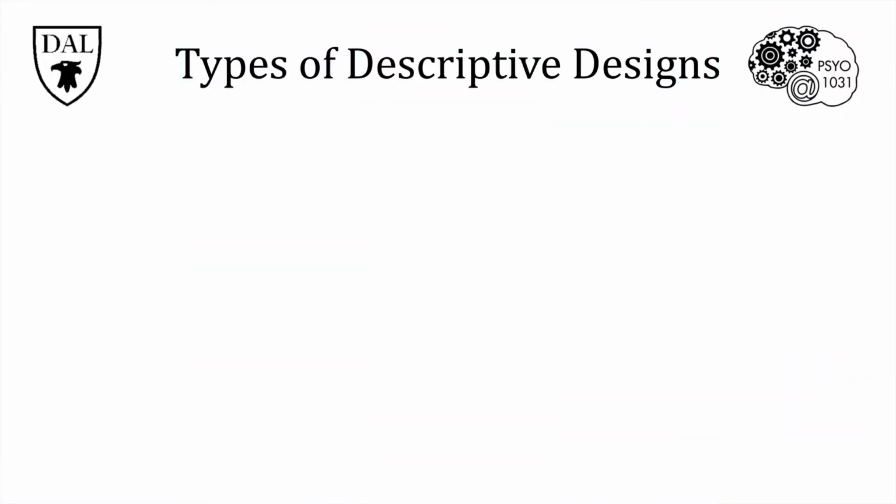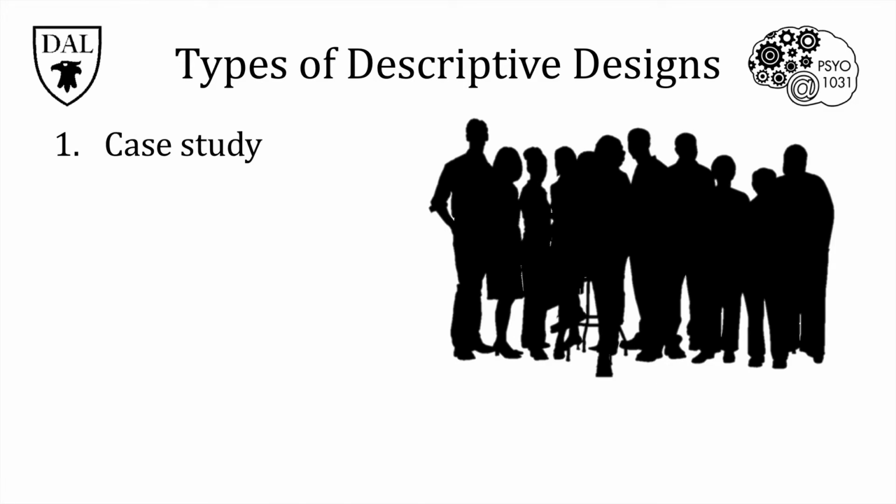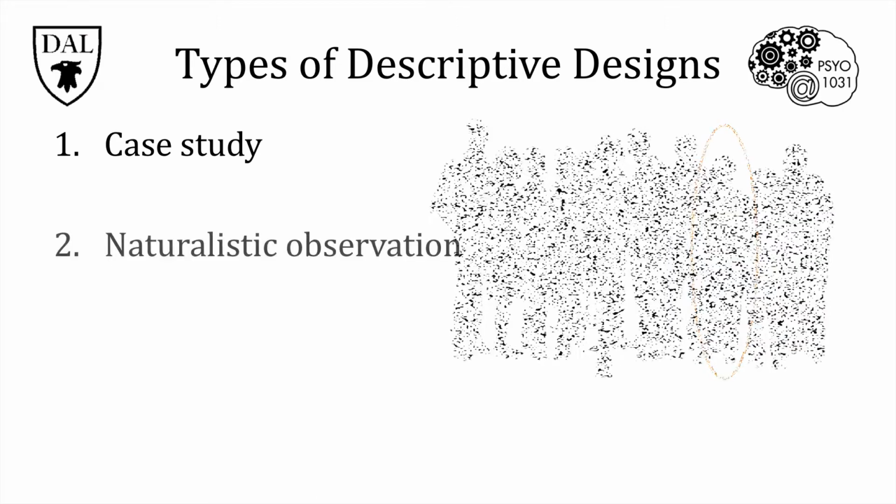Descriptive designs can be grouped into 3 different types. The first is a case study, where researchers carefully observe or describe behavior in a single individual, or in some cases a small group. This type of design is used when focusing on a unique case like a rare disease or an event that only affects a small number of people. We can't make any broad conclusions based on information collected from a case study, but it does help to increase understanding of unusual behaviors that might be impossible to study otherwise.